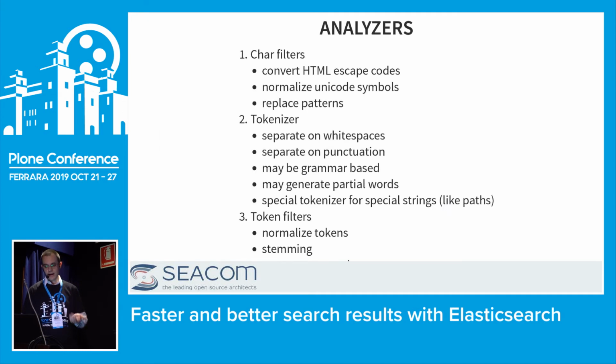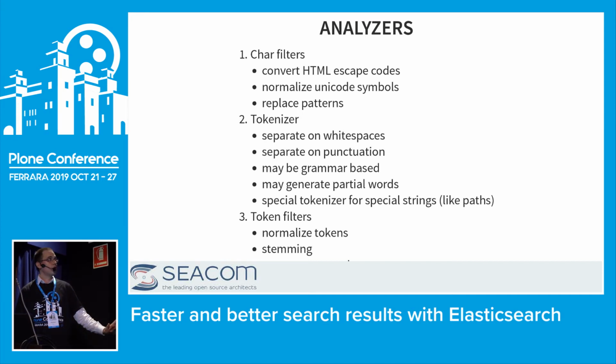So the analyzer, as I said, has various steps. The most important are the tokenizer and the stemming. The stemming is when you have, for example, verbs with a declination, and you want to have the radix. So if someone looks for, I don't know, runs, maybe you want to search for run because it is just the declination. And of course, synonyms and so on.